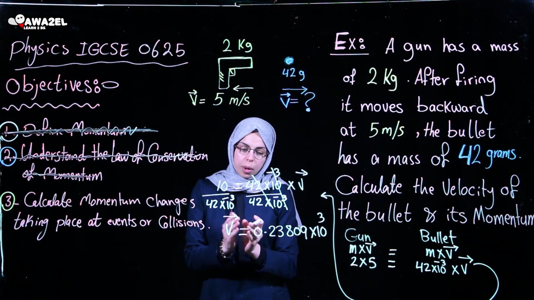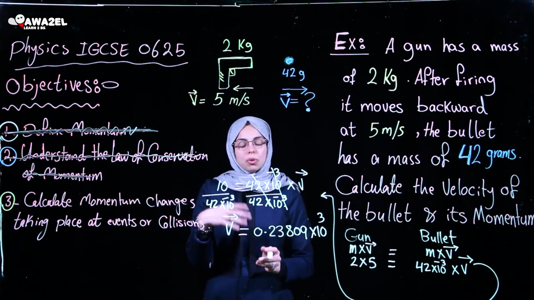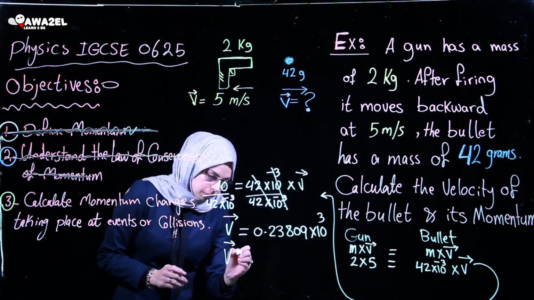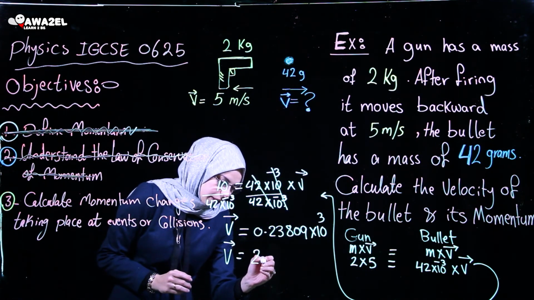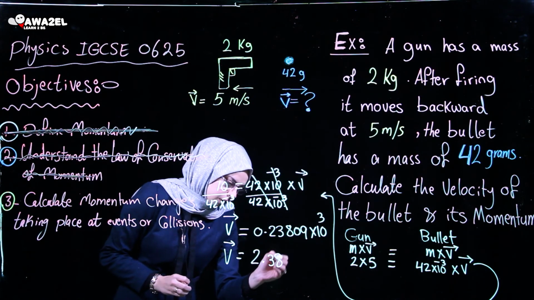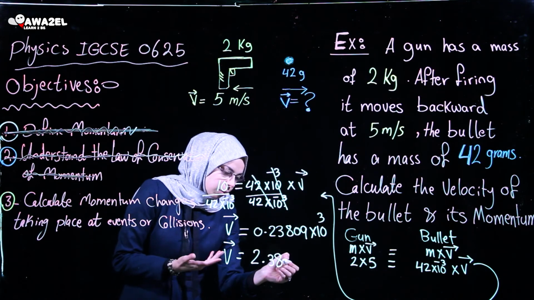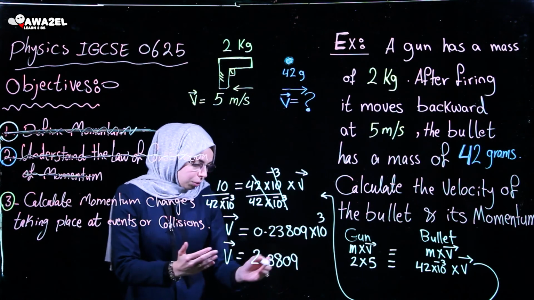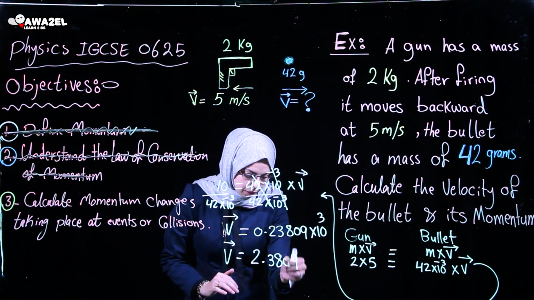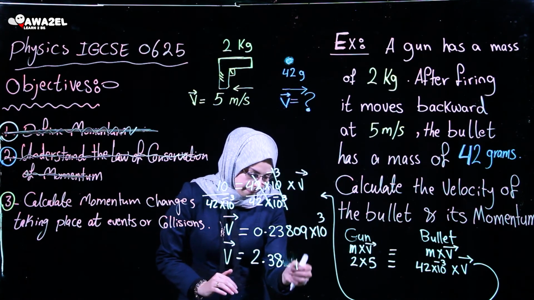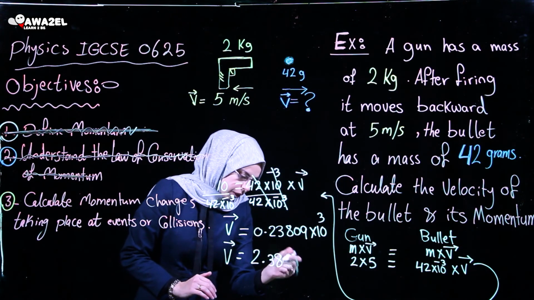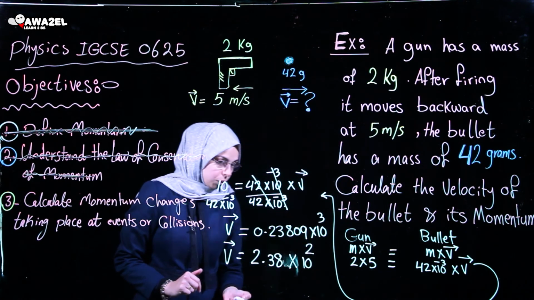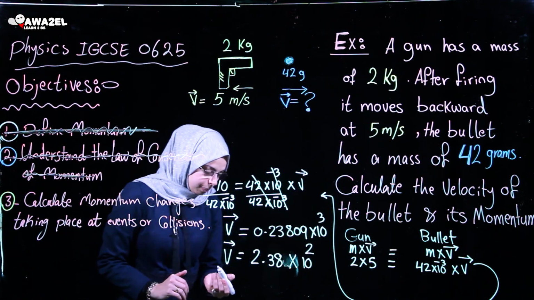And here's the thing, you have to use the scientific notation when you want to write the numbers or the values. So I prefer that you represent the number as 2.38. You may round it to 81, or you may keep it as 09, or you may just erase it, and I will erase it. I hope it's clear. Times 10 to the power 2, because I moved the decimal point.